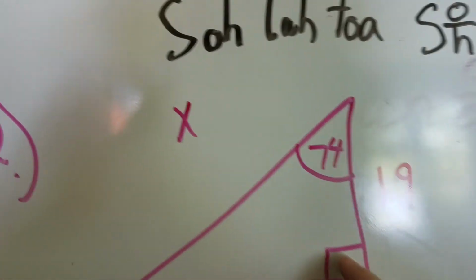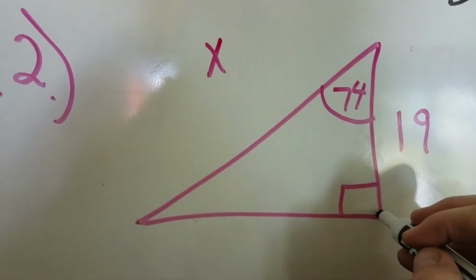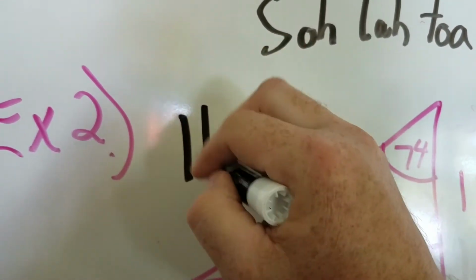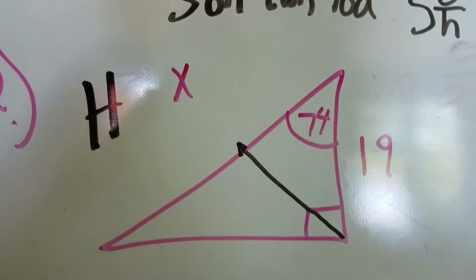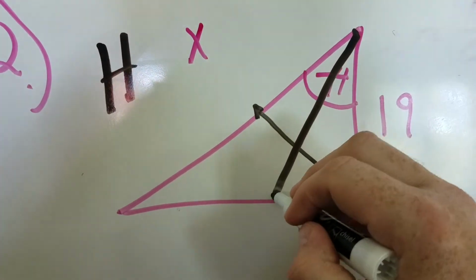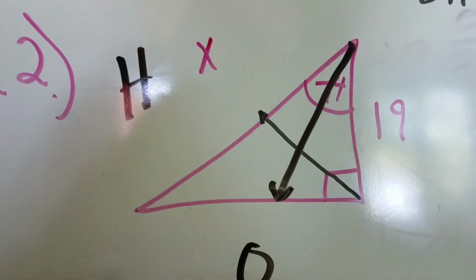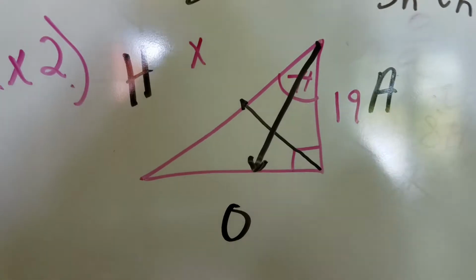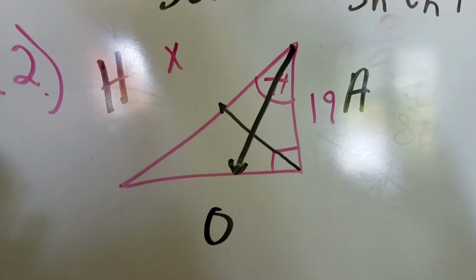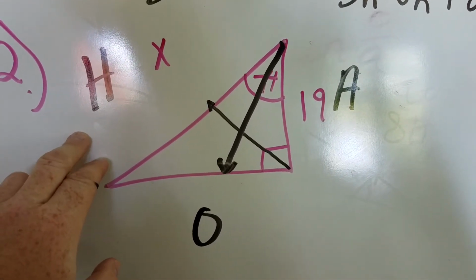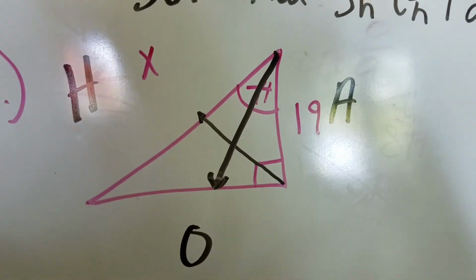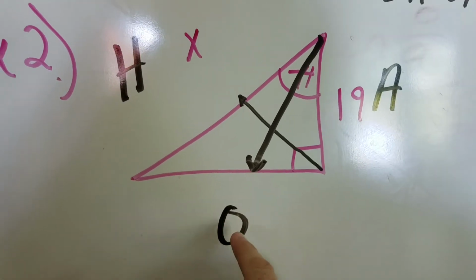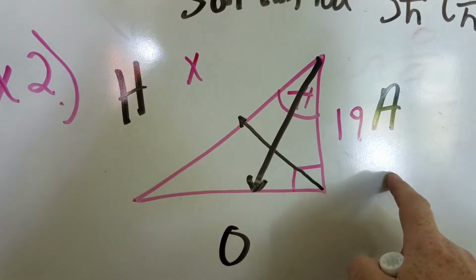Once again, come to your right triangle. You see this, you draw a line straight across. This always leads to my H. You look at your reference angle, which is the next thing, and this always leads to my O. You found HO, that means you get an A. So you sit there and go, okay, which one of my three trig functions, H, A, and O, have information next to them? As you notice here, the O has nothing. The H has an X and the A has a 19.